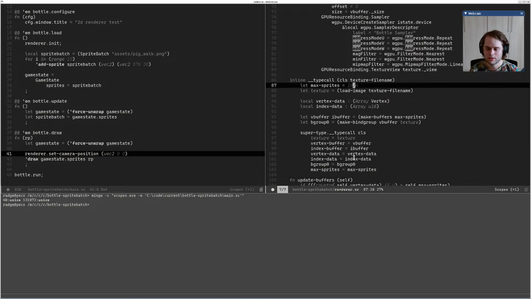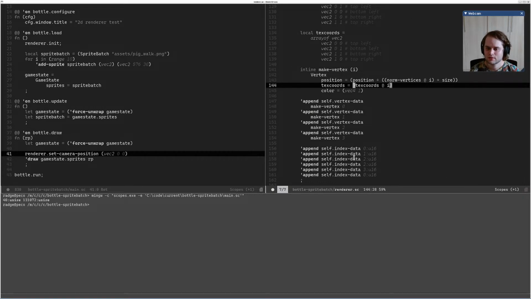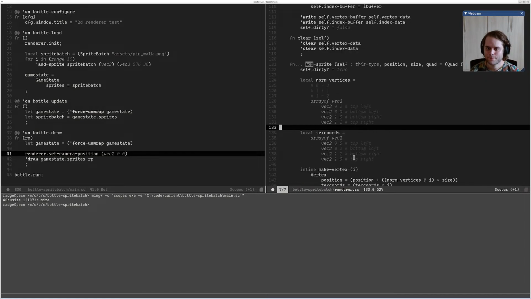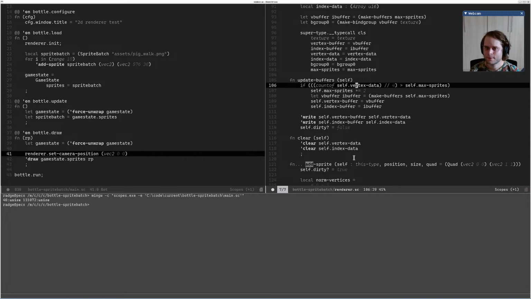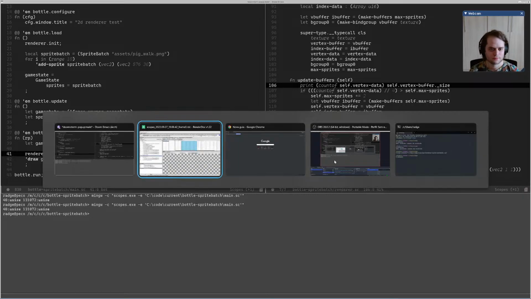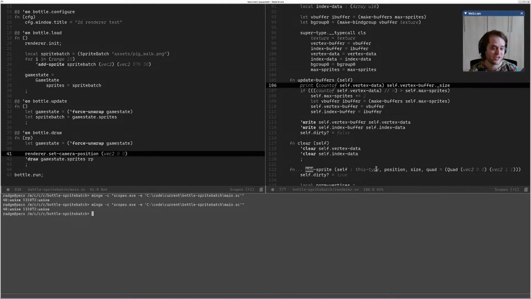I mean, this should be 4096, right? Yeah, because it never should get resized. Okay, and then it crashed.